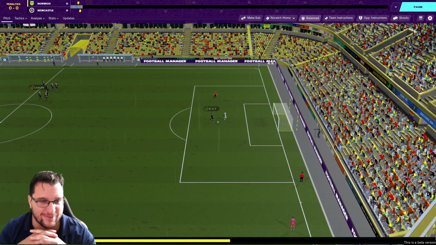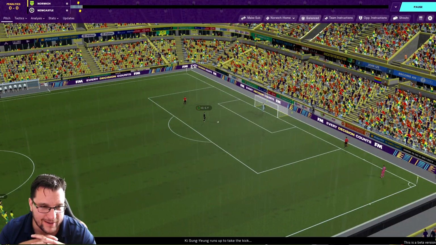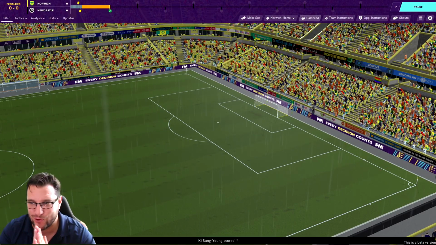It's another round in the Carabao Cup for penalties. And Ki-Sun Young is going to take this against Forman. Sends him the wrong way and tucks it in the bottom corner.